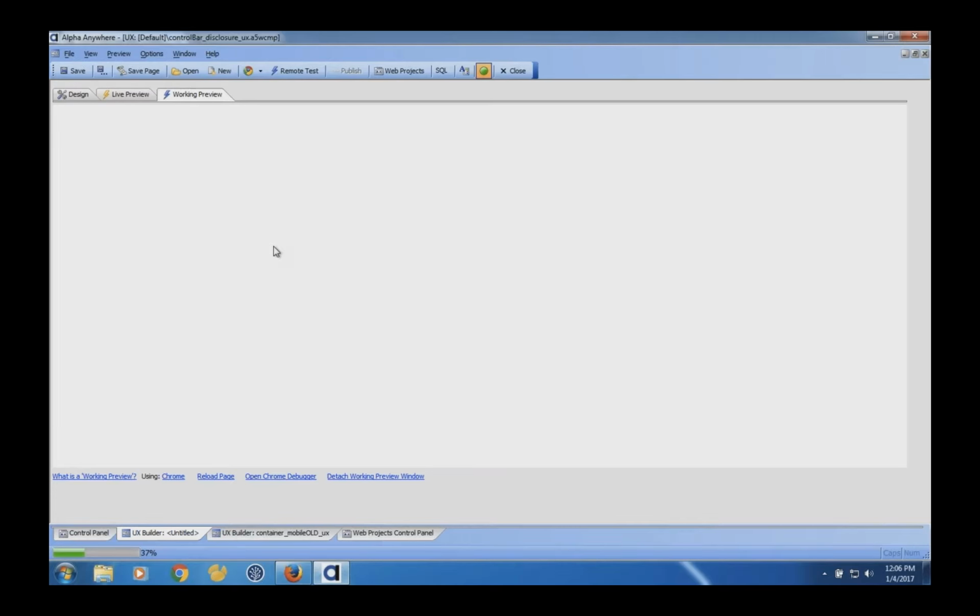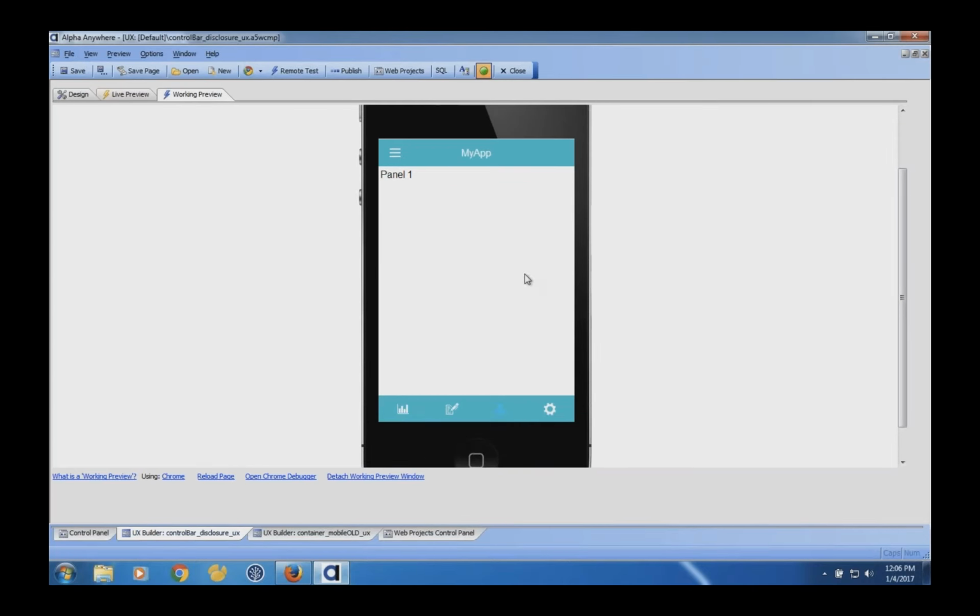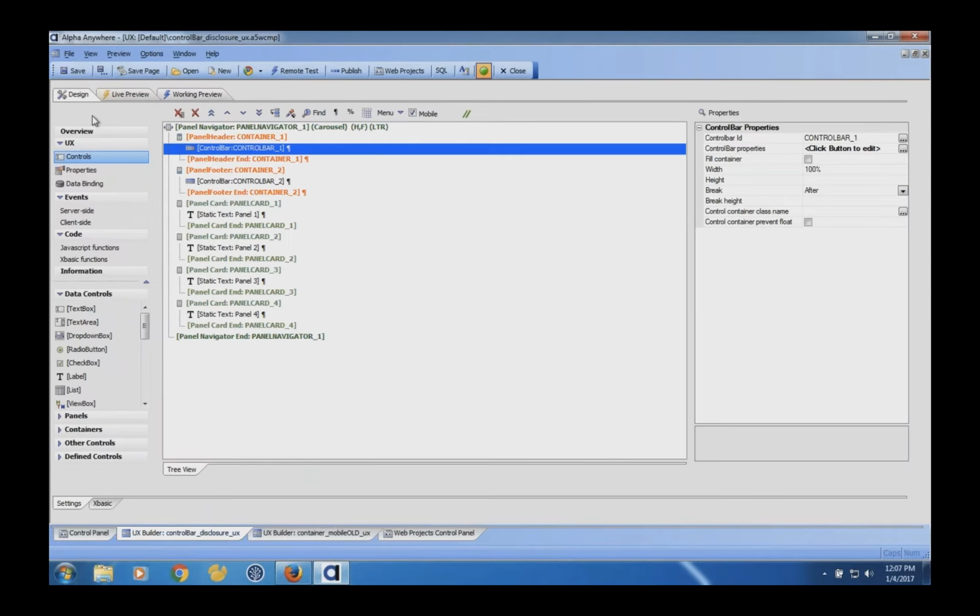And you'll see that we already have a pre-made setup where we have a control bar at top and a control bar at bottom. You'll notice my colors look a little different because in this project I'm using a different color scheme. Normally this is black, but I can click on buttons in here. So there's one control bar at top and one at the bottom, and we're going to focus mainly on the top one.